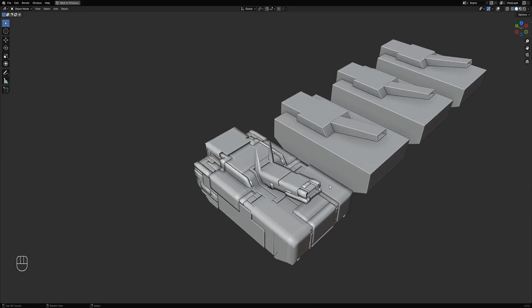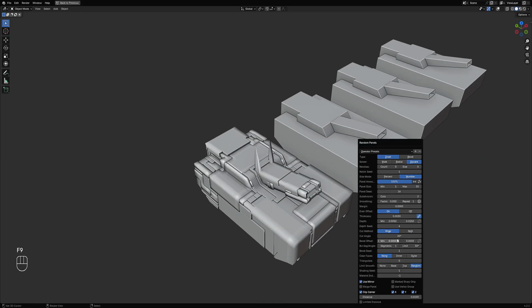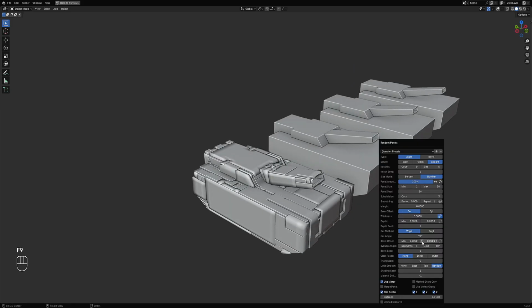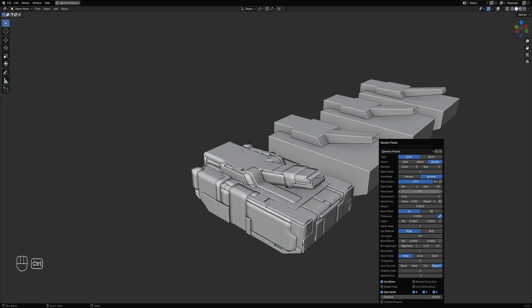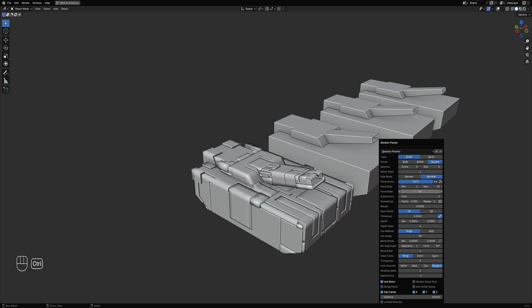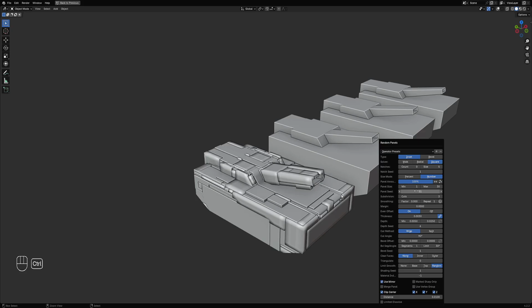So the spiking, we can get rid of that by using 90 plus degrees. Using this method will still produce the spiking geometry, but at least you can use the panel seed to get rid of that by randomizing the patterns.